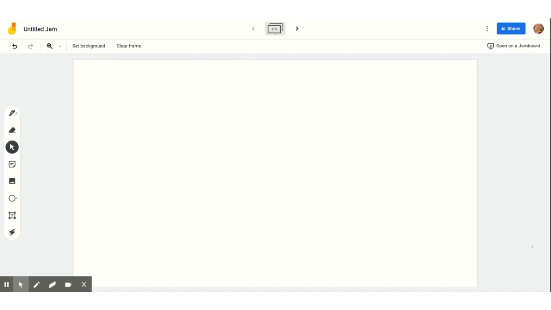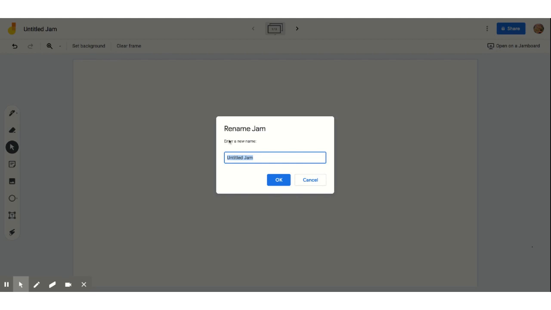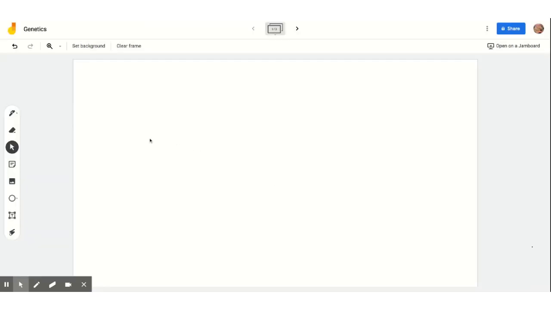This is especially useful if you have multilingual learners because on slide number 1, I usually have the assignment, and on slide number 2, I have extra directions or vocabulary, home language for my multilingual learners. So I find it very useful. Right here, I'm just going to call it genetics, for instance. All right, and some of the most important features are just right on the left.